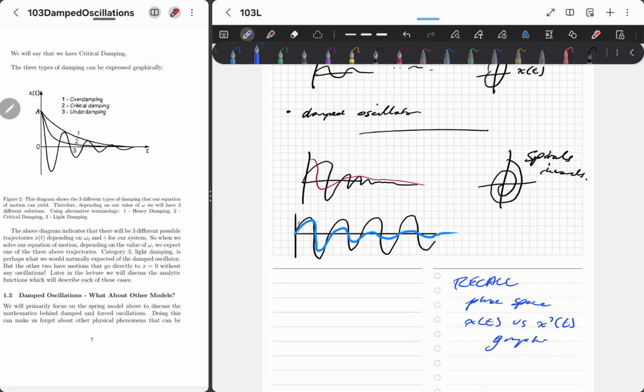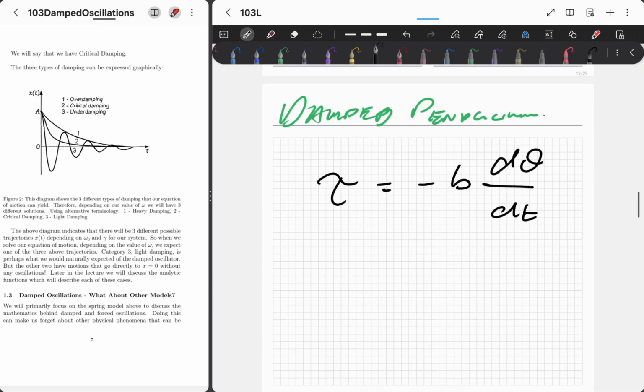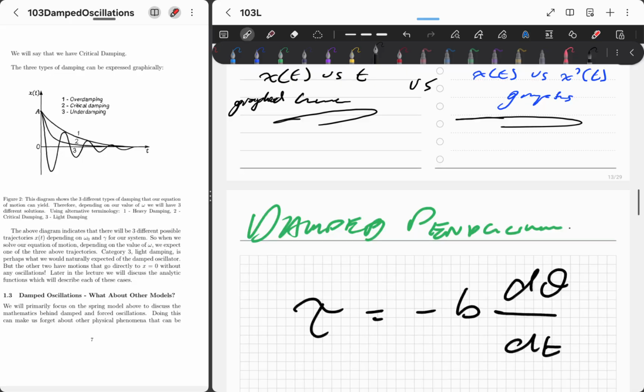Okay. Let's get back to the little lecture here. What about other stuff? Is it just damped springs? Well, usually when I ask a rhetorical question, the answer is no, right? Sometimes rhetorical questions have a yes, sometimes a no. But in this case, it's a yes. There is other stuff that we can have a damped system for.